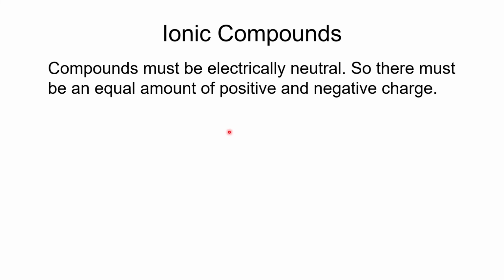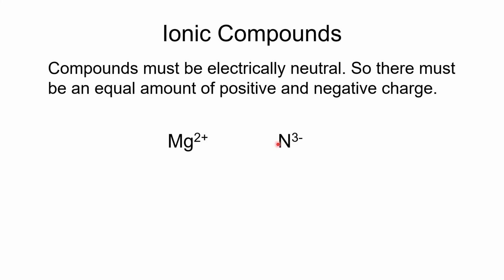So when it comes to ionic compounds, they must be electrically neutral. They have to have the same total positive charge and negative charge. You can't have excess positive charge or excess negative charge. So for example, if you form a compound between magnesium and nitride, well, magnesium has a 2+ charge and nitride has a 3- charge. Well, if you take one of the magnesiums and one of the nitrides and stick them together, you're not going to have a neutral compound. You're not going to have the same amount of positive and negative charge. You'll have excess negative charge.